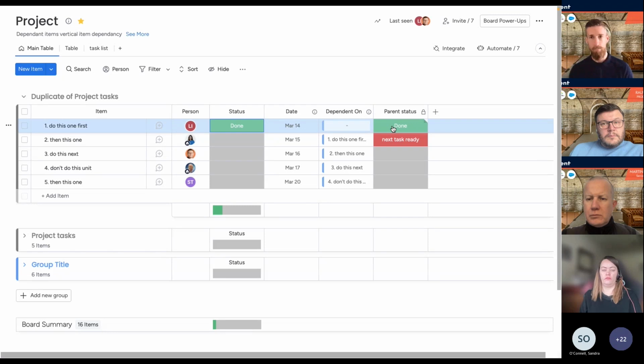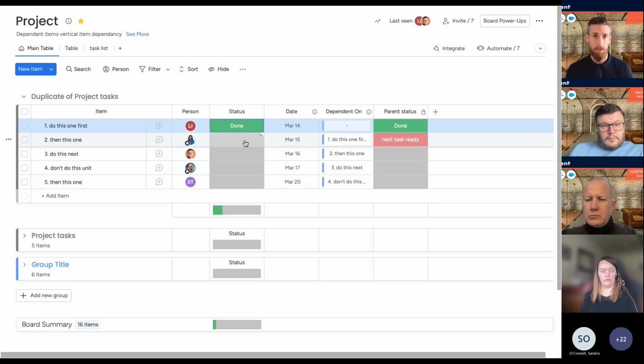I needed that automation to set this particular column for me. Another automation behind it states that if this item changes to ready, then using that automation for the status dependencies, set the status of the dependent item to something. In this case, I've said next task is ready. So this is done, this is ready, the next task is now ready.